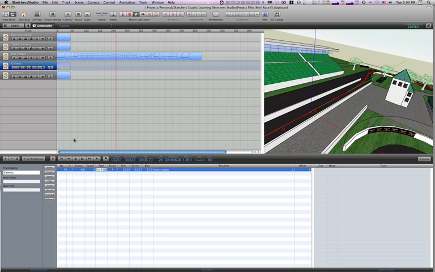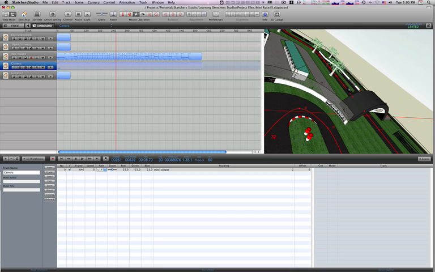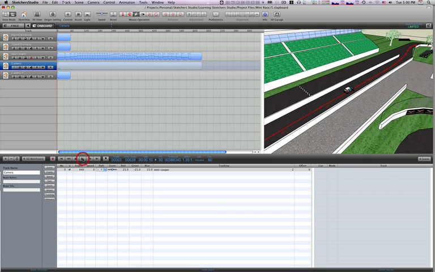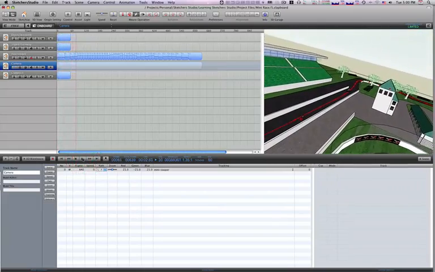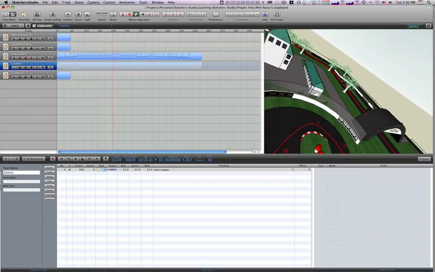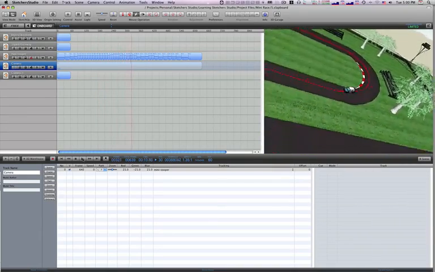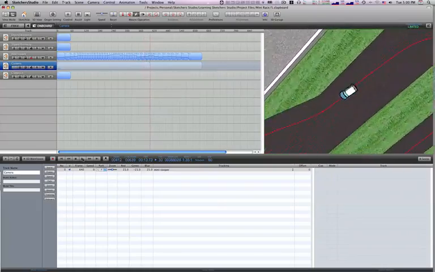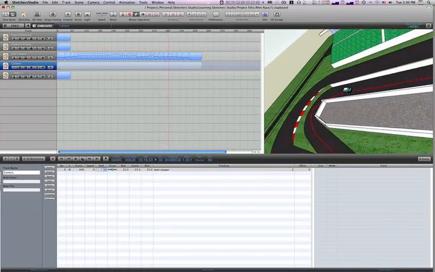And the reason for that is because this scene marker is too short, and so the playhead has already moved past it. If I were to click and drag this out and let it go, you can see that the 3D view already changed and it's now tracking the car. So if we go back to the very beginning and press play, now it will continue to track the car the whole time. But as you can see here, there's kind of a tilt to our view that doesn't look particularly well. And so this is something that we need to correct first. And so we'll go ahead and do that now.